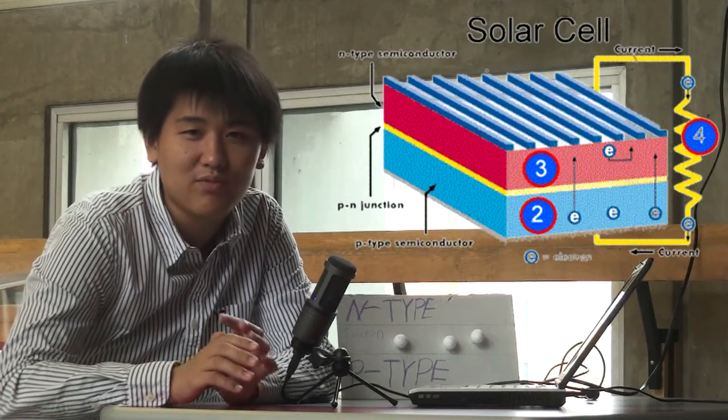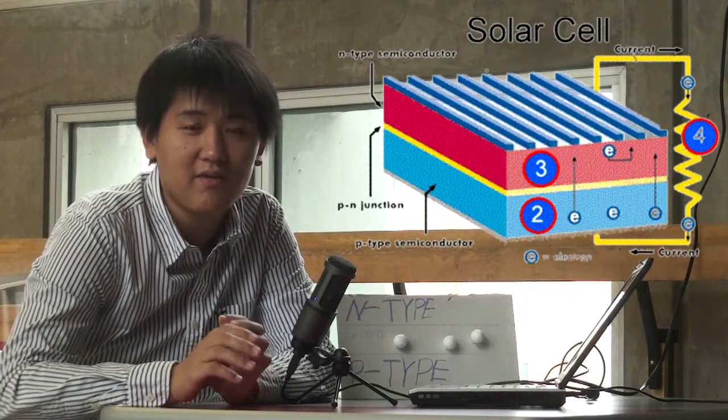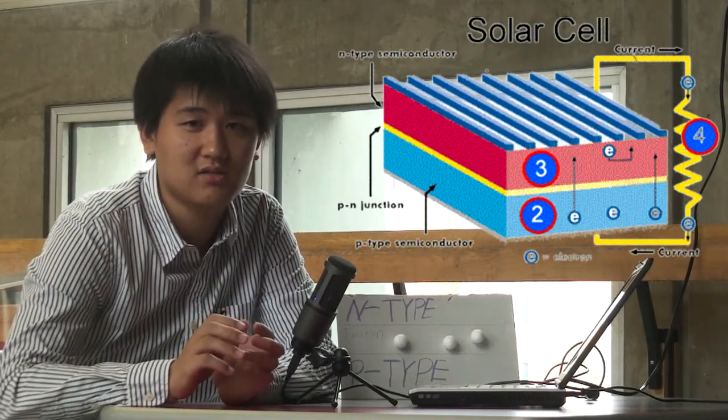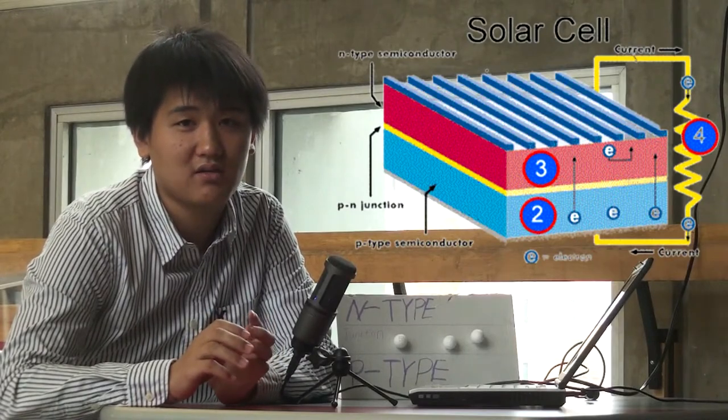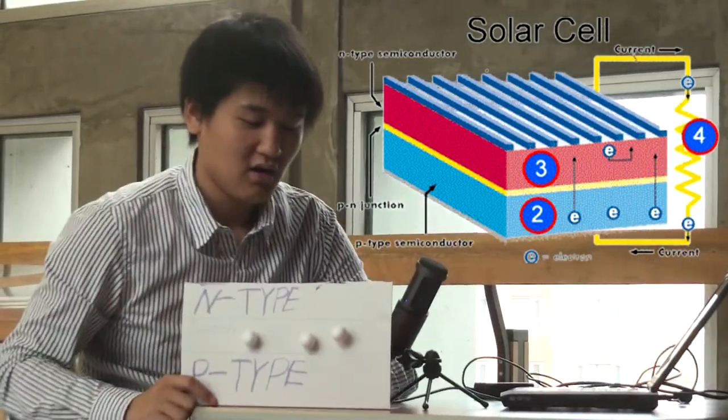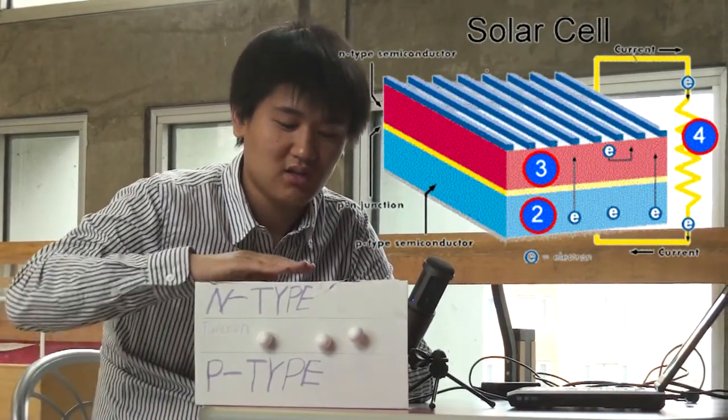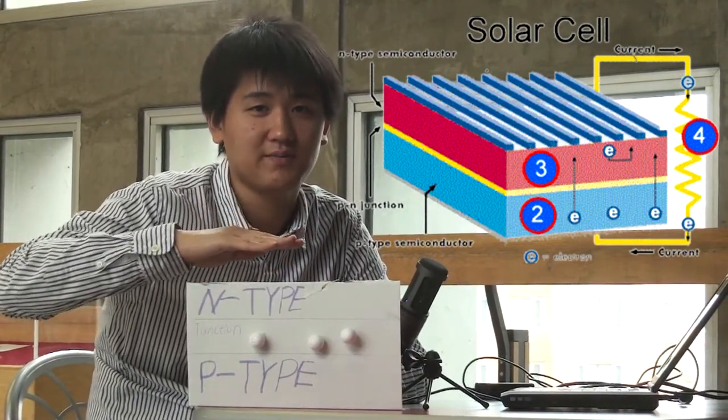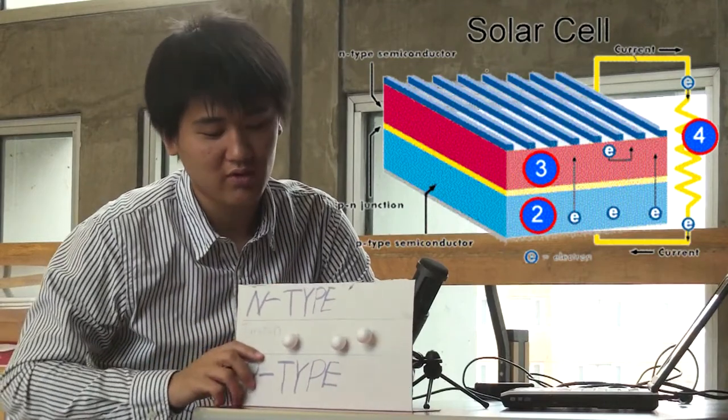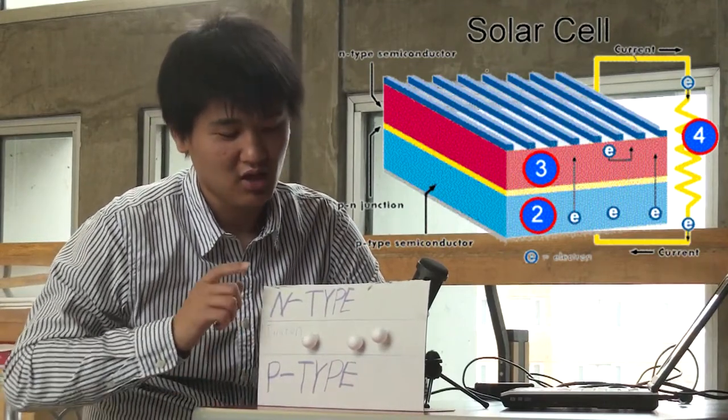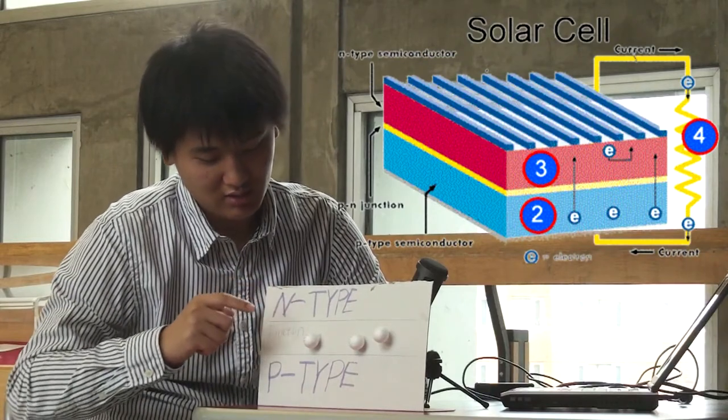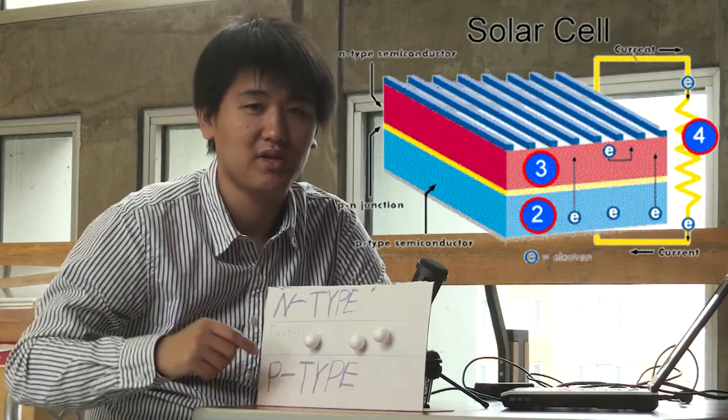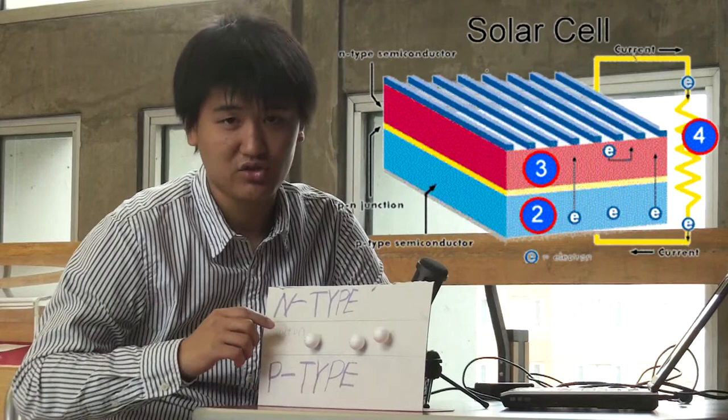Photovoltaic effect converts solar energy to electricity directly. Photovoltaic cells are made based on photovoltaic effect. The top part is the front contact, which can absorb solar energy. Inside the photovoltaic cell, there are three layers: the top layer is N-type layer, the bottom layer is P-type layer. N-type layer is negatively charged, P-type layer is positively charged, and there's a junction. A photovoltaic cell is made of semiconductor.